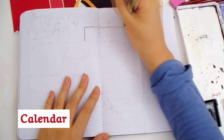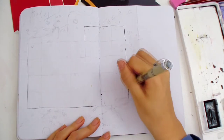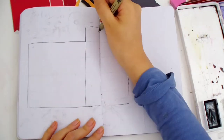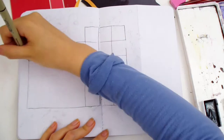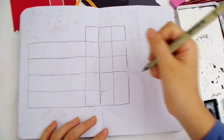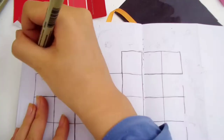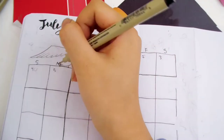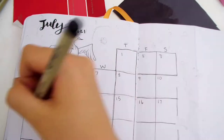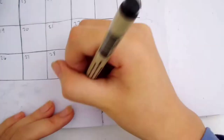For the calendar page, I'm going with a Dutch door spread — that's why I'm leaving the right side empty. I don't have that many events this month, so I decided to make a small calendar. Now I'm starting with the outlines. For me, the outlines are probably the most boring part of the process — painting is much more fun. But sometimes you have to get through the boring parts in order to get the final result.